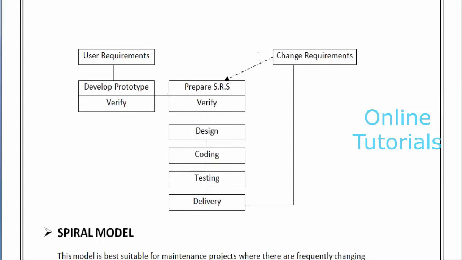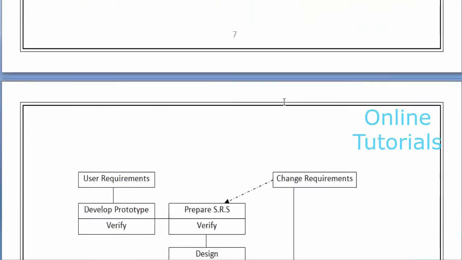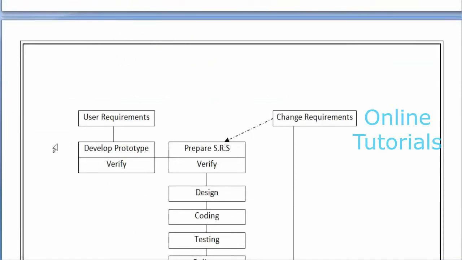What are the drawbacks of the prototype model? The major drawback is that you have to invest money every time for developing the prototype. You may have to appoint 2 or 3 developers to design that prototype. And after developing the prototype and going to the client, he may say, I don't need it like this, I need it like that. He is changing his mind. At that point of time, what do you have to do?